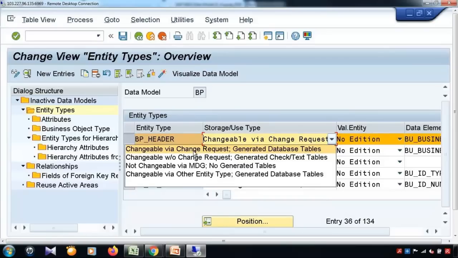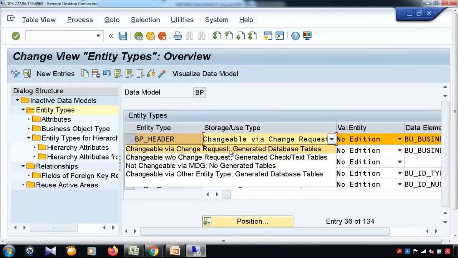Obviously without this, you cannot create any material details. So in short, without this type of entity types, it's not possible to create the respective master data. That's what we call a type 1 entity type or leading entity type.